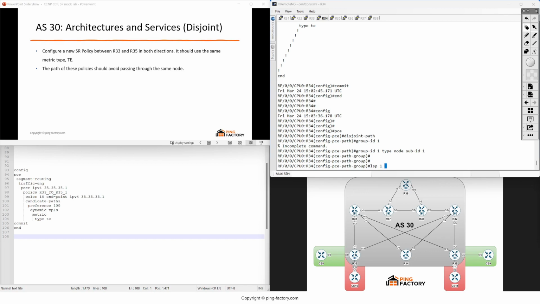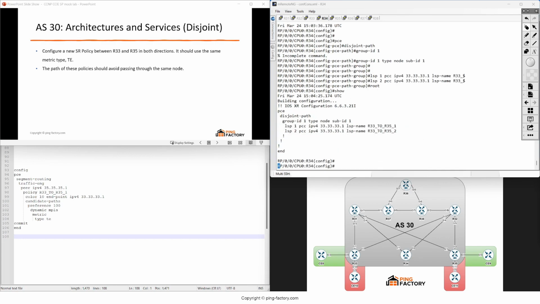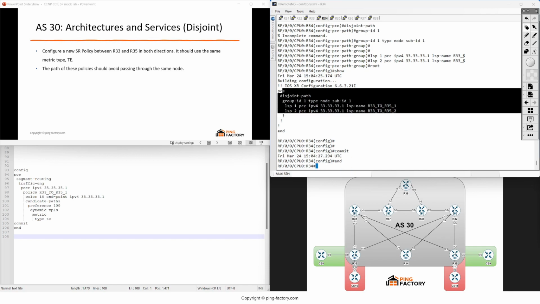So the first LSP is for this path computation client, which has this IPv4 address, and the LSP is this one. This is actually the policy, and these two should be disjoint.